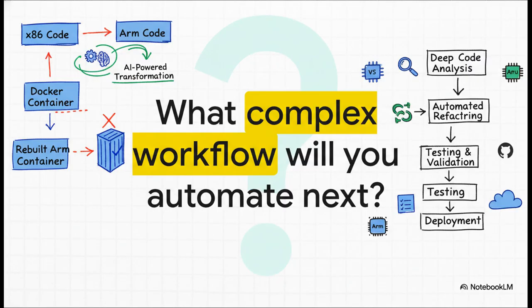So let's wrap this up with the big idea here. This isn't just about rebuilding a container image. That's easy. This tech proves we can automate the really hard stuff, the deep, complex, error-prone code transformations. And that should leave you with a really exciting question. What's the next complex, painful workflow in your job that you could automate away?